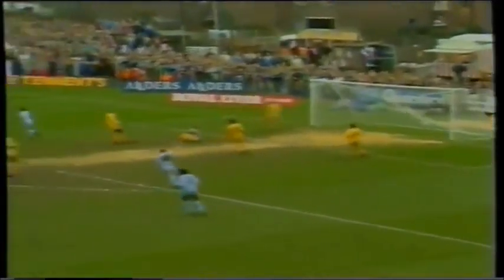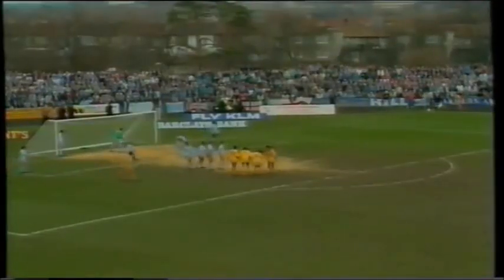After 52 minutes, the Welsh international timing his run perfectly from deep. This was a splendid run by Phillips. Look at the way he bisects those two defenders, and he gets on the end of it on his right foot, which he favours, although he's playing left back today. Mickey Stevens takes the corners on both sides, so we could look for another good delivery from him.